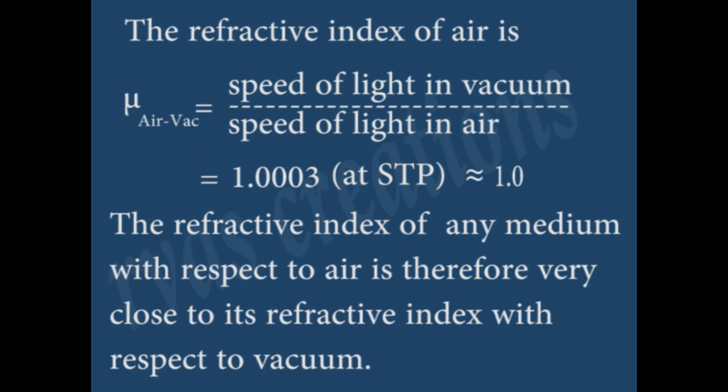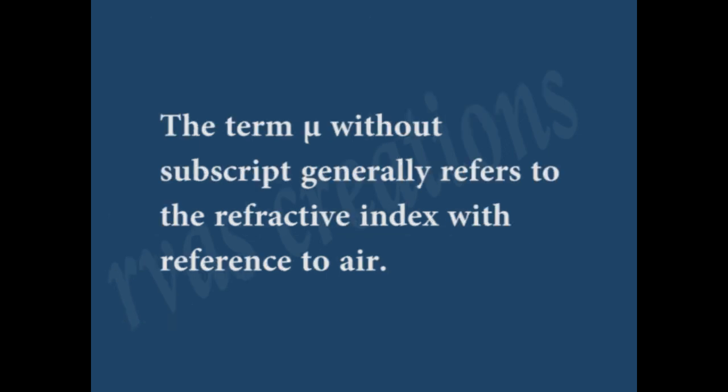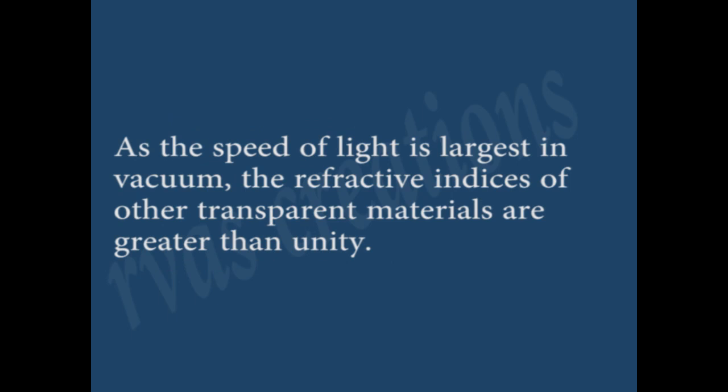As the refractive index of air at STP is very close to 1, the refractive index of any medium with respect to air is therefore very close to its refractive index with respect to vacuum. The term μ without the subscript generally refers to the refractive index with reference to air. As the speed of light is largest in a vacuum, the refractive indices of other transparent materials are greater than unity.